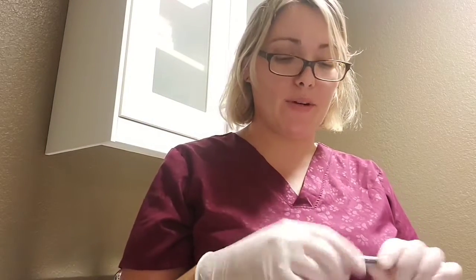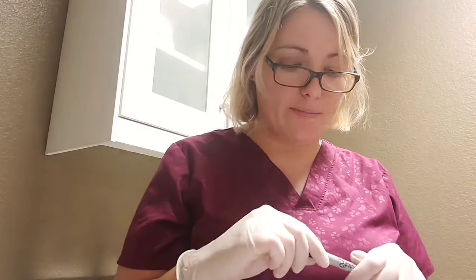Our normal amounts, I believe, for a dog with what I'm doing are anywhere from 1.3 grams per deciliter to 4.8 grams per deciliter, or that would be 1,300 milligrams to 4,800 milligrams per deciliter is our normal range. So we would still be in that normal range here at 1.4 grams per deciliter, or 1,400 milligrams per deciliter. So our patient is within normal ranges. So that is how you do a fibrinogen assay.